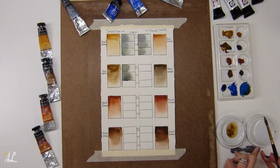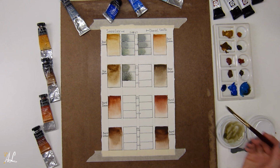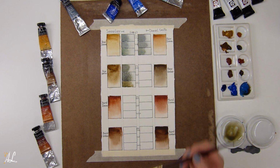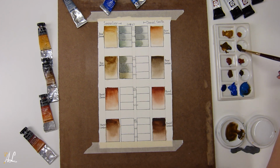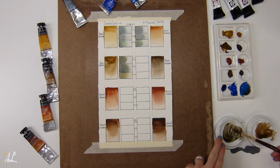You will notice that these grays are much darker than the previous grays using raw sienna. That is because of the darker brown tones within the pigment. Another nuance you might notice within these grays is when using cerulean blue, my pigments or my grays tend to lean towards the green side.